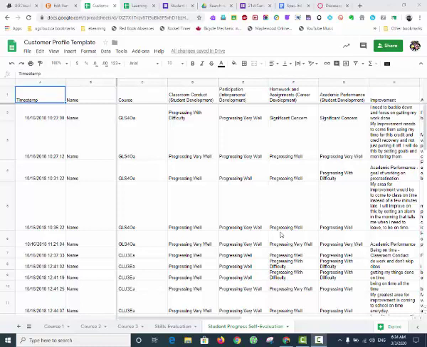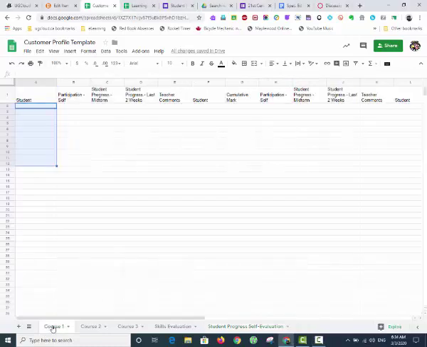What we are looking at today is how I create a class profile using Google Forms and Google Sheets. First of all, what I've included here is what's called a customer profile template, because, coming from a background in customer service, this was similar to what I would use with customers there, mainly corporate customers, but in a different way. So I have a simple customer profile template that is fillable.